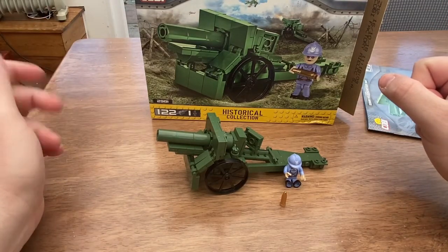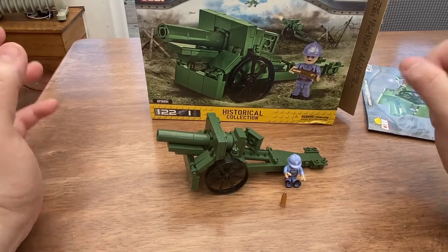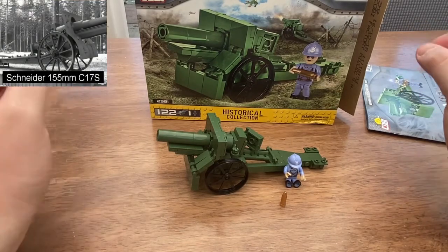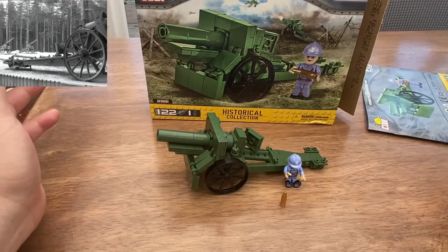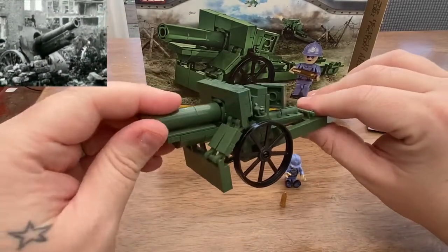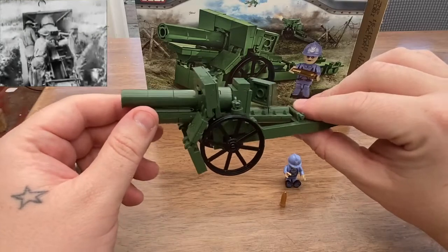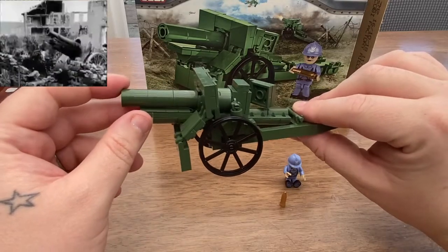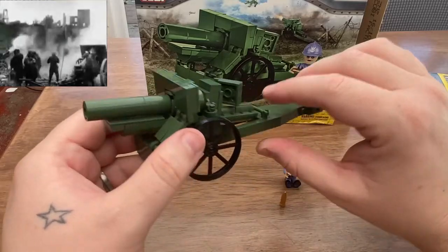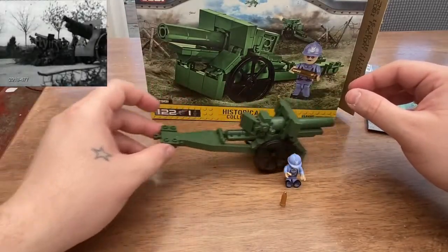This model is the Canon D155C model 1917 Schneider. And the Howitzer is a special type of big gun. It's normally a short-barreled gun, like this one here. So nice and short, and the barrel moves up and down. It usually fires at a shorter distance than a bigger gun, but it fires lower than a mortar and higher than a cannon. So it's kind of an intermediate between the both. Obviously very mobile, can be pulled around on the back of a Jeep or whatever, horses, whatever they've got to pull it around.